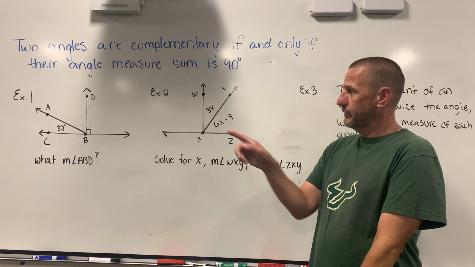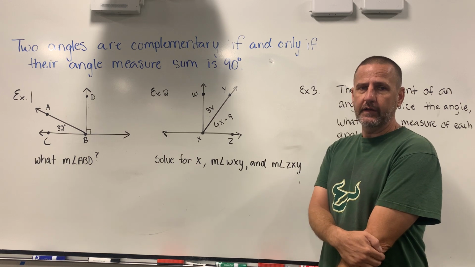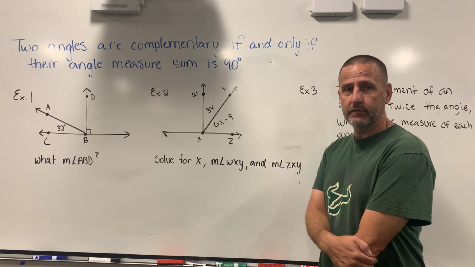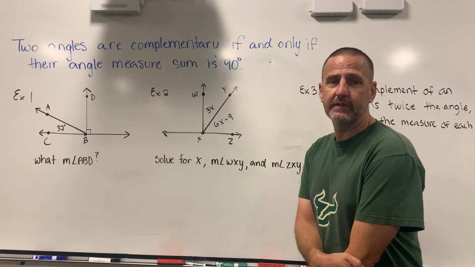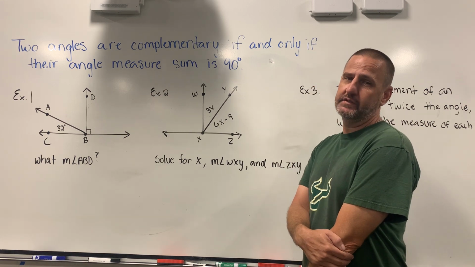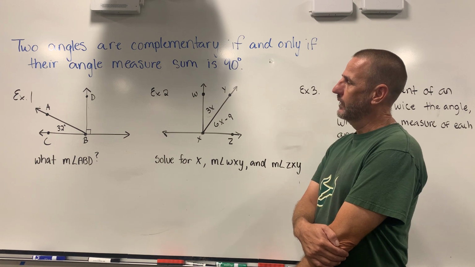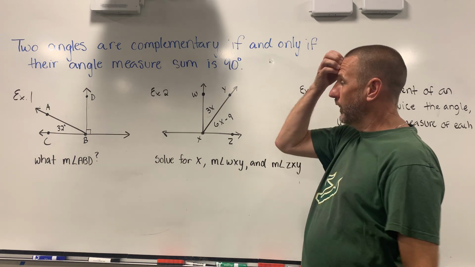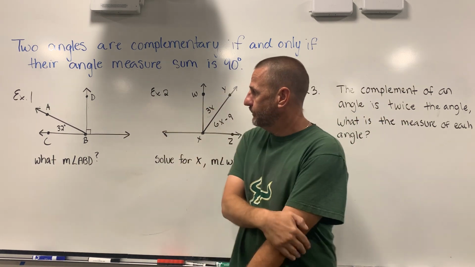Now, we have three little examples we're going to go over, and for each one of these we're just going to jump right in, and using our definition we're looking for angles that add up to 90. So let's look at our first example and see if we can figure out what they're asking us and how we calculate it. For our first example, I've given you a diagram.